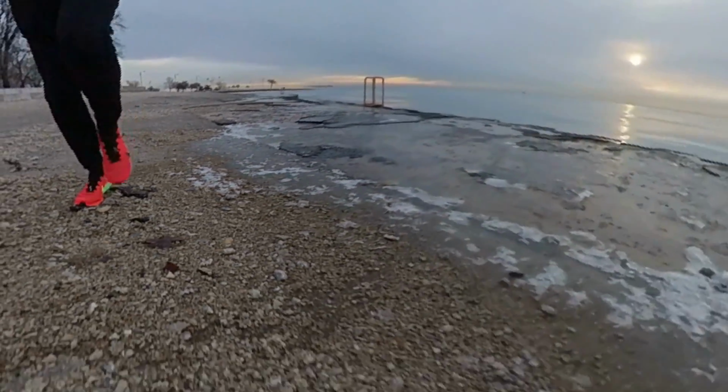10.45 miles, 7 minutes, 34 seconds per mile in the Nike Zoom Streak 7. I had an absolutely great time running in this shoe out there today in temps in the 30s, but absolutely still, calm winds, a beautiful sunrise to run with, a fantastic time.